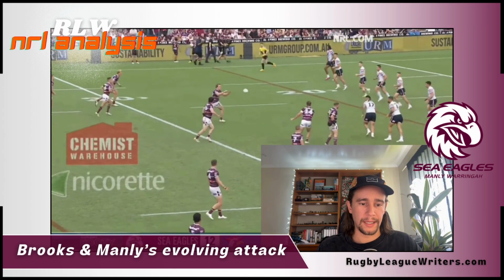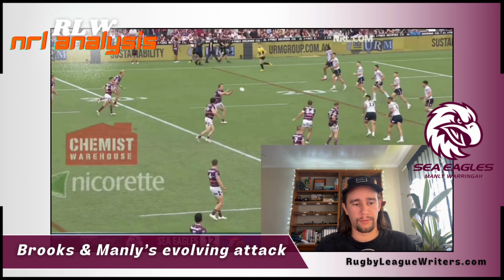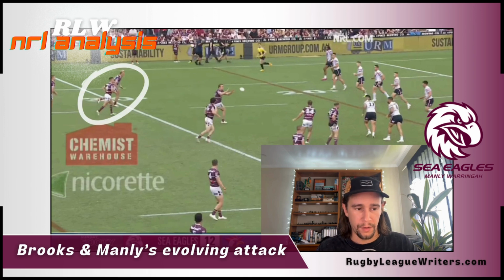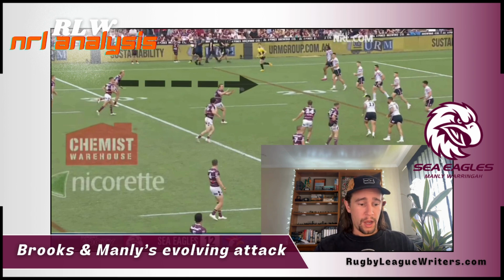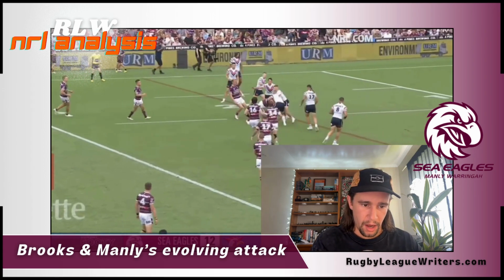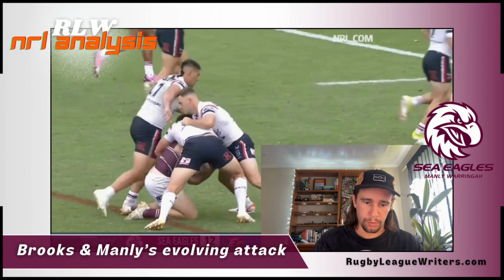I think the lead up to Tommy Talau's try against the Chooks really highlights what Jake Trbojevic is doing to unlock Luke Brooks in attack. You can see them set up 2 tackles earlier with the exact same shape they end up scoring with. Jake at first receiver, Luke Brooks out the back of the Ben Trbojevic lead. Jake takes possession, looks up, there's 6 defenders in front of him. Victor Radley pushing up hard from a defender on the inside. He can't really dig into the line here and fold the defence in towards the ball.